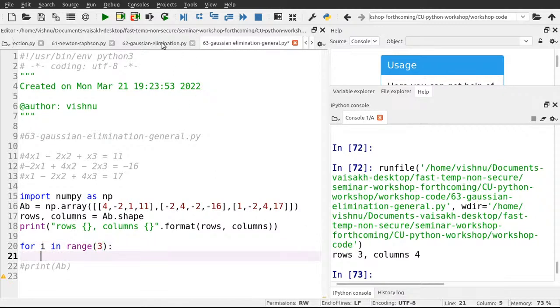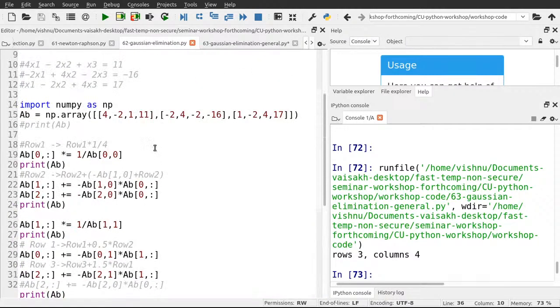Now I am copying and pasting each and everything from here. So what is the first thing that we have to do? The first thing we have to do is assume that the very first element in the first row has leading coefficient equal to, so let us assume that, okay, if we want, we can even check that. So we need to check essentially whether the leading coefficient in the first row is 0 or non-zero. If it's equal to 0, we need to interchange it with probably the second one. Okay, that's the very first thing that we have to do. So the very first thing we have to do is to interchange 2 rows if required. So let us even do that.